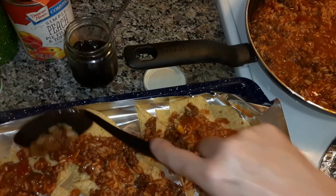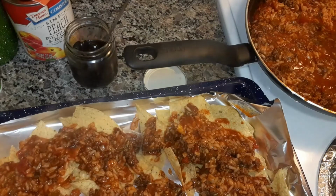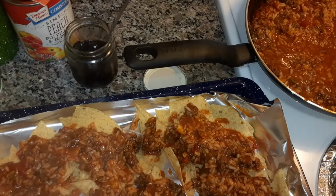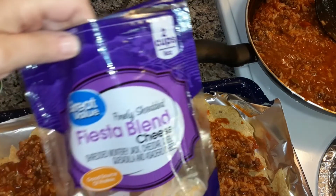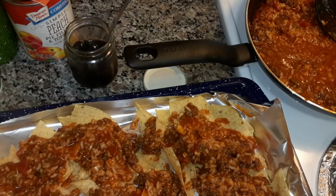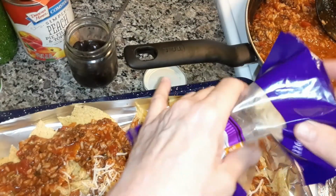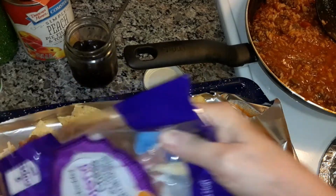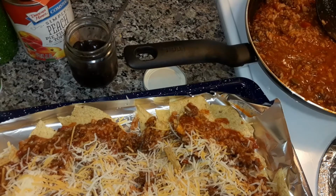Just try to get as much on there on your nachos. Now you can make this for even a party for like appetizers if you want. Now I'm going to put some of this Fiesta blend cheese on there. You can put guacamole and lettuce and chopped tomatoes, sour cream to the side, and more cheese.